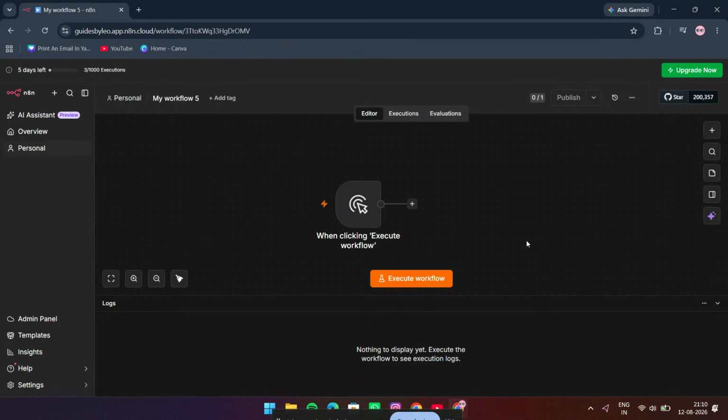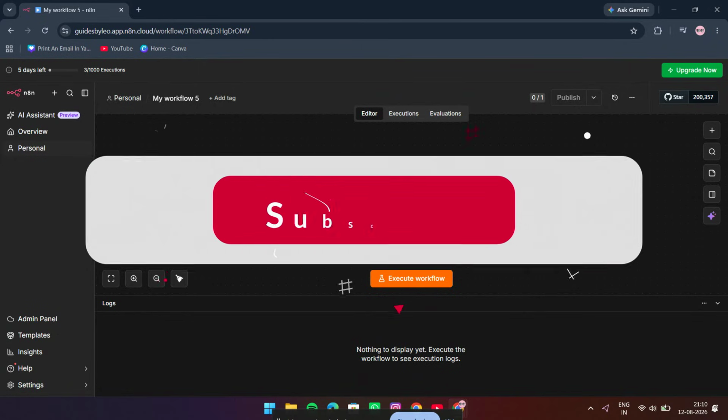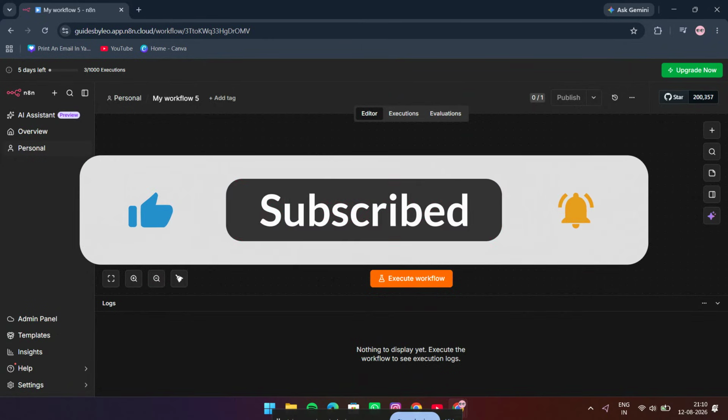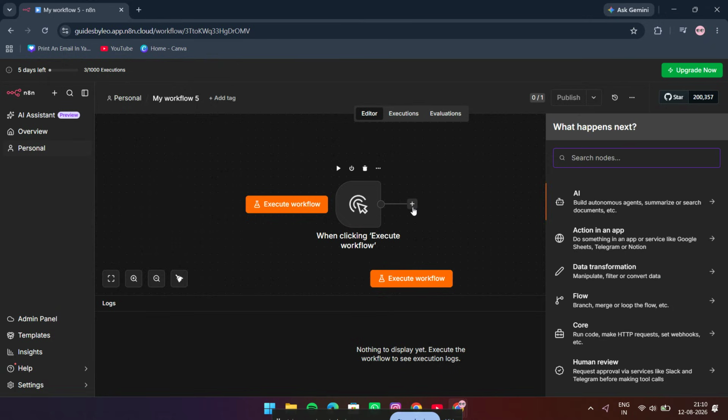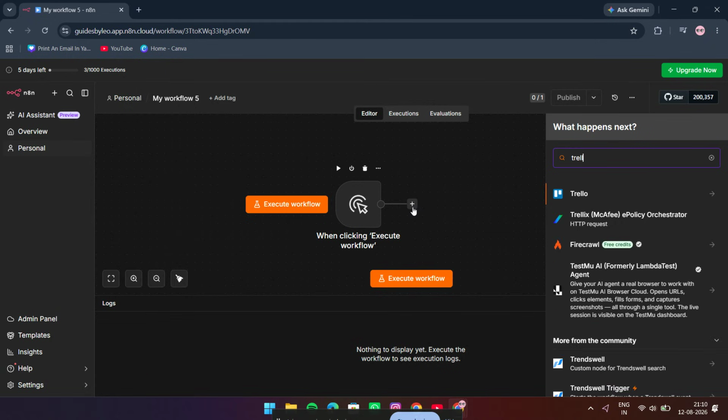First, open the workflow you want to work on inside N8N. This is the workflow where you want to use Trello and get the label information. Once your workflow is open, go to the Nodes panel. This is where you can add different apps and actions to your automation. In the search bar or app list, choose Trello.